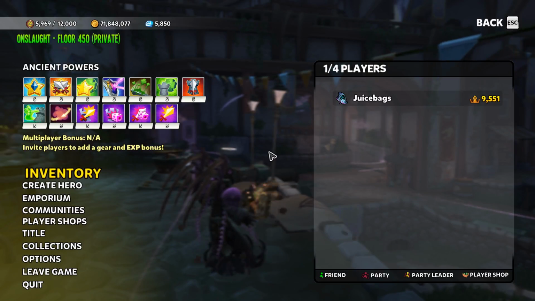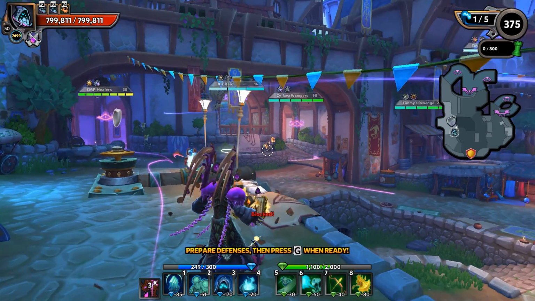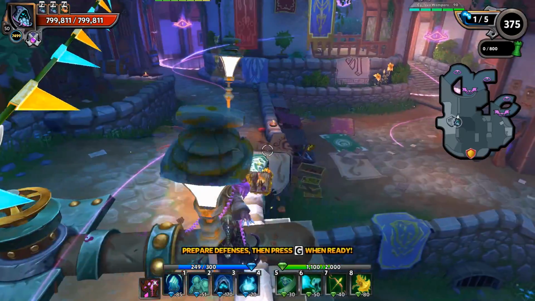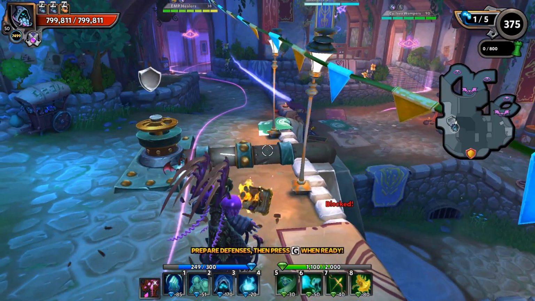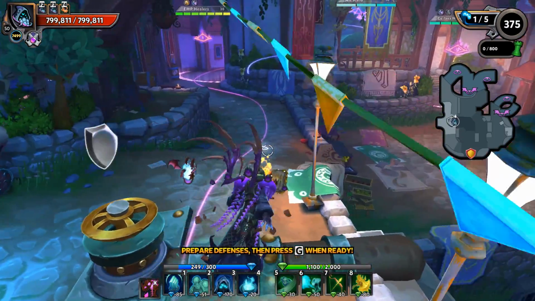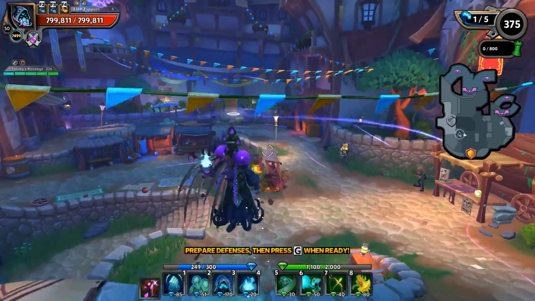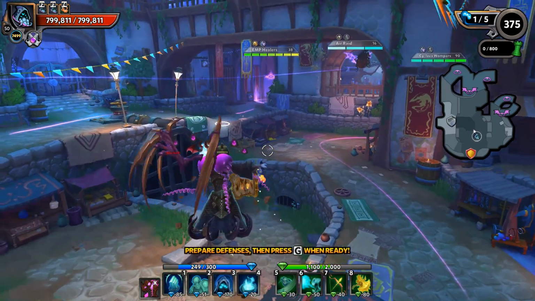We are here on floor 450 in the Dragonfall Bazaar, and I wanted to play around with some Ramster Petrify. You all remember the Ramster Electrocute series using one water and one storm Ramster? Well, today we're going to do some Petrify, so we're going to use one poison, one earth.